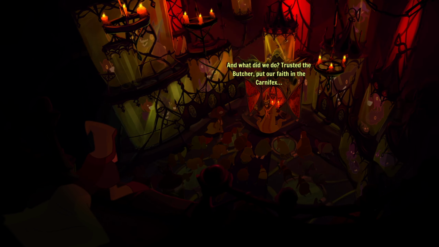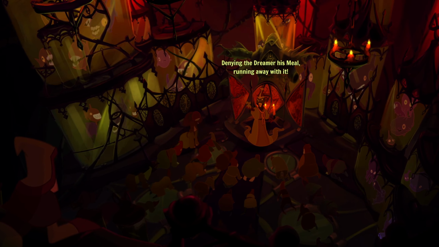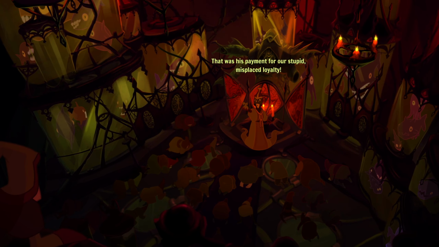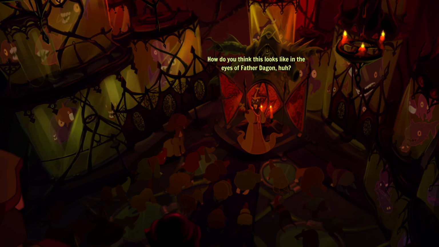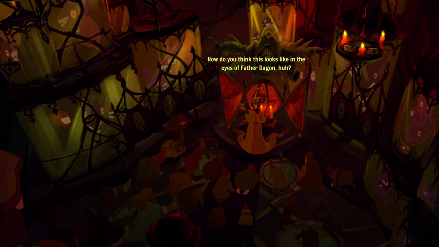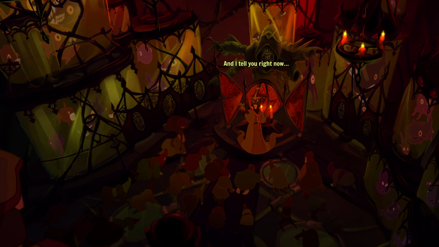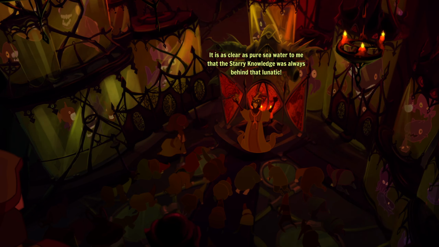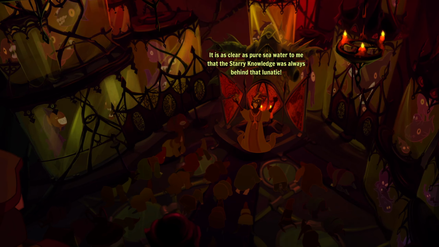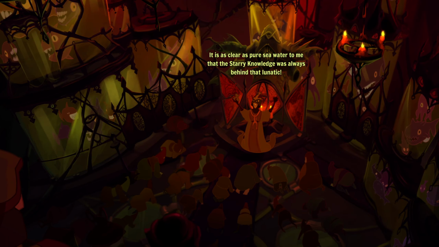And what did we do? Trusted the butcher, put our faith in the carnifex, double-crossed by that freak, denying the dreamer his meal, running away with it. That was his payment for our stupid misplaced loyalty. How do you think this looks in the eyes of Father Dagon, huh? And I tell you right now, it is as clear as pure seawater to me that the starry knowledge was always behind that lunatic.